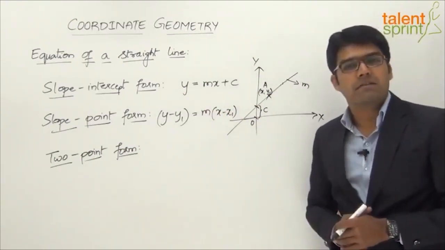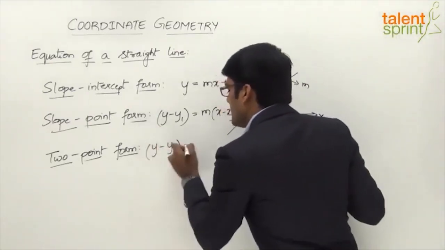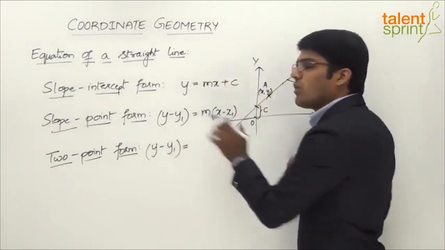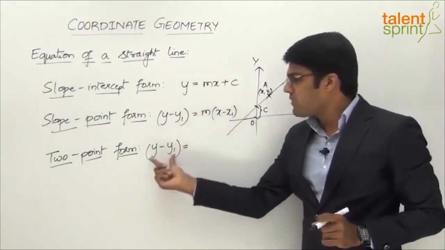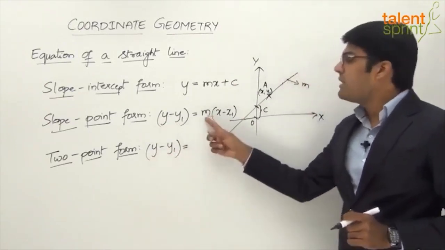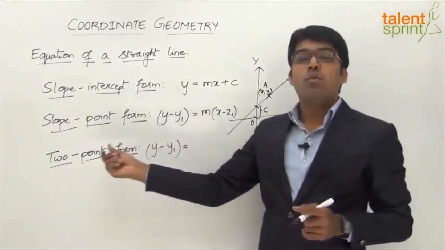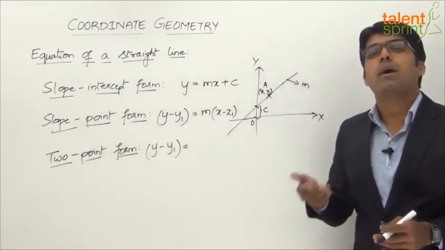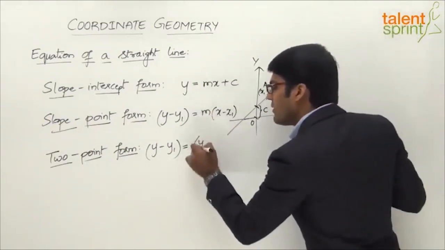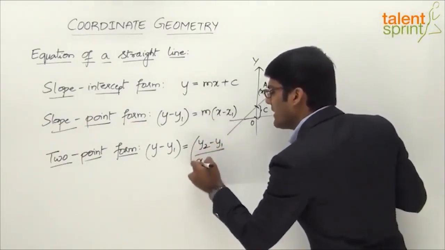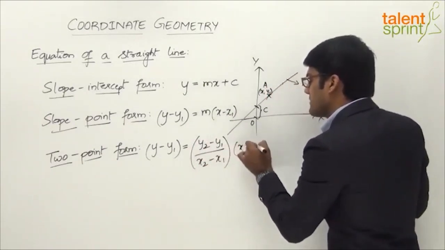And we need to find out the equation, which can be taken as y minus y1 equals, now it should be similar to slope-point form, right? The equation is y minus y1 equals m into x minus x1. So y minus y1 equals m. Now what is m? Slope. We know how to measure the slope of a line when 2 points are given. How do we take it? y2 minus y1 by x2 minus x1. So m can be replaced with y2 minus y1 divided by x2 minus x1, into x minus x1.